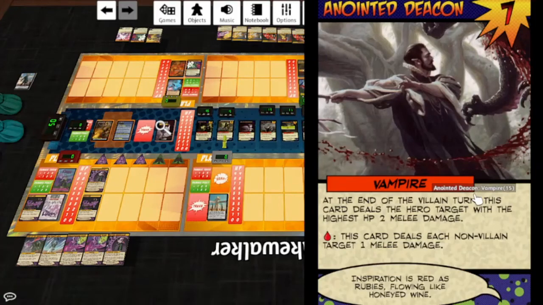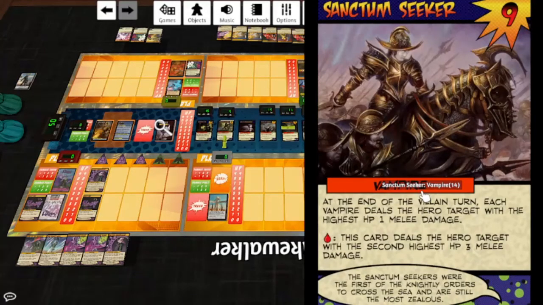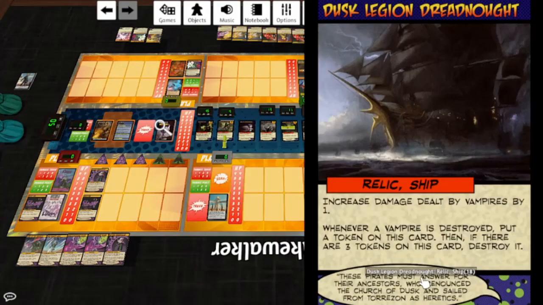Anointed Deacon. At the end of the villain turn, this card deals the hero target with the highest HP 2 melee damage. Blood Effect. This card deals each non-villain target 1 melee damage. Sanctum Seeker. There's so many individual cards in this deck. At the end of the villain turn, each vampire deals the hero target with the highest HP 1 melee damage. Blood Effect. This card deals the hero target with the second highest HP 3 melee damage. Dusk Legion Dreadnought, another ship. Increased damage dealt by vampires by 1, and if you kill 3 vampires, it gets destroyed.